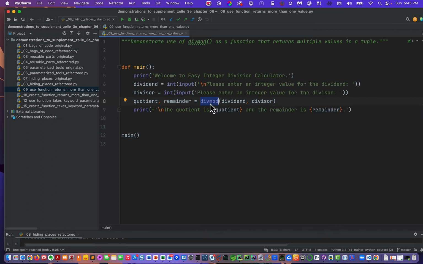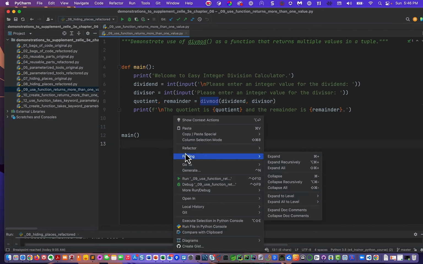And then you get back quotient and remainder. Now, they're in a tuple until you unpack them, okay? But it's pretty typical to just unpack them right off the bat, and then you can use them to display to the user. So then we display the quotient is quotient and the remainder is remainder. So let's run this.